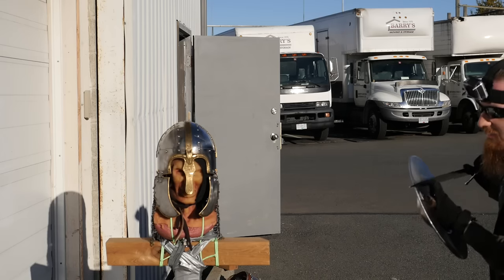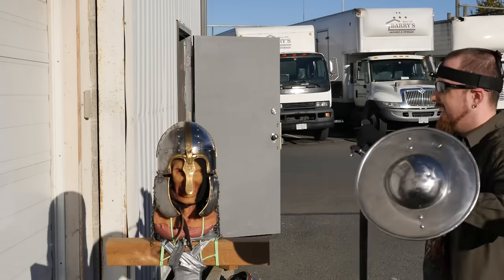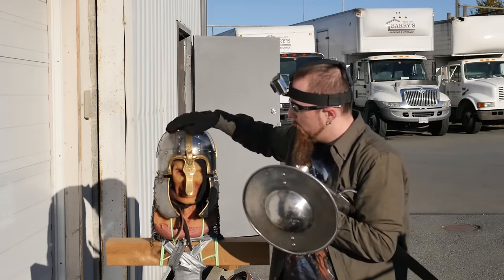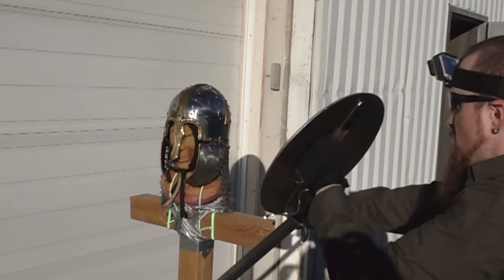Something come off. I don't like it. Oh, look at the nose guard. There's definitely a chip out of it. Yeah, there's some brass cut off. But nothing major, really.